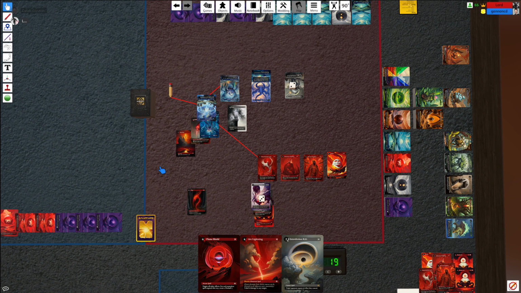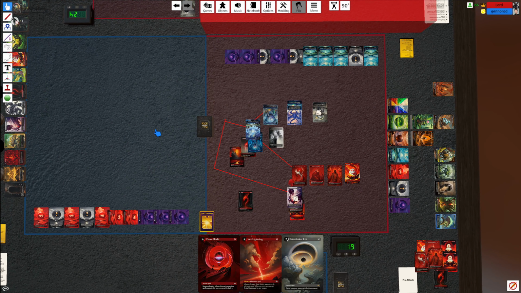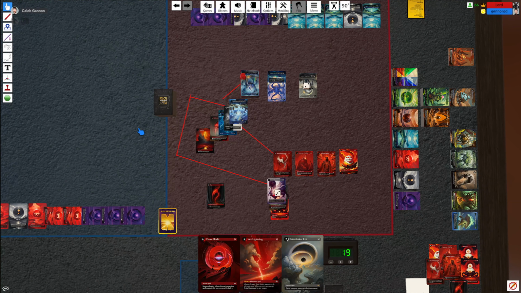But maybe this isn't the best way to draw this. So there we go. Your generic unit. Got it. Which would basically erase it. Yeah, so this is on top of the Perish. I think I definitely played this wrong.